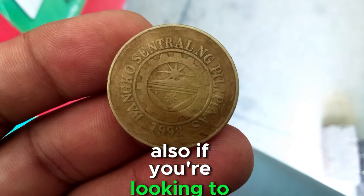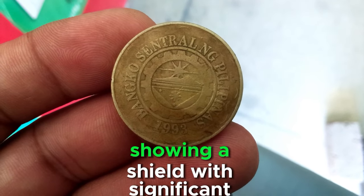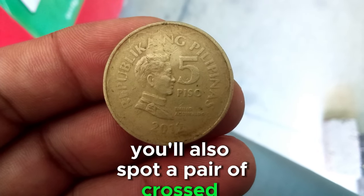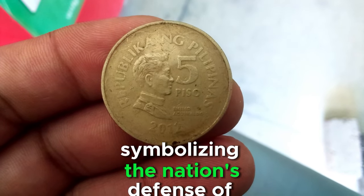You'll also spot a shield with significant meaning to Filipino culture, and a pair of crossed swords symbolizing the nation's defense of freedom.